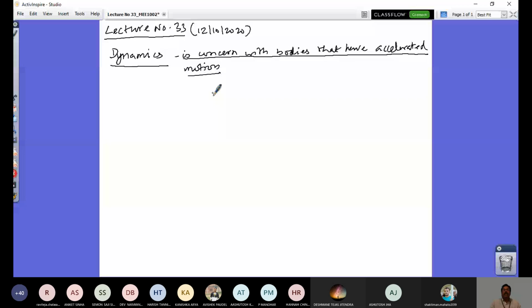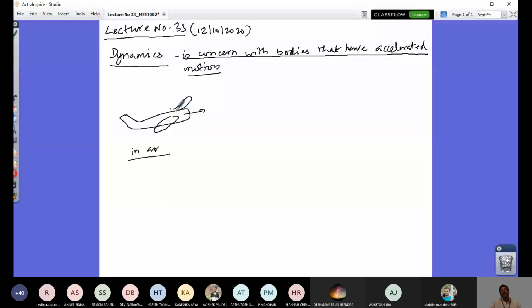So the body will get accelerated when the body is not constrained at all or constrained partially, then there are chances that the body can get an accelerated motion. What do I mean by a completely free body, non-constrained at all, and what do I mean by a partially constrained body? So for example, you look at an airplane. So this is a free body in air. So it is not constrained at all. If it is in the sky, there is no support for it. It's a fully free body in space.